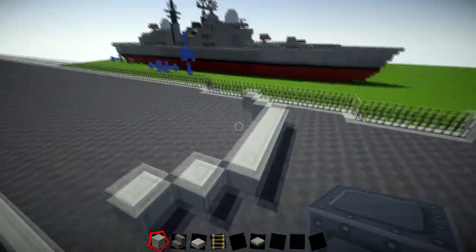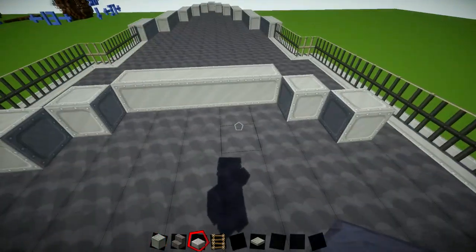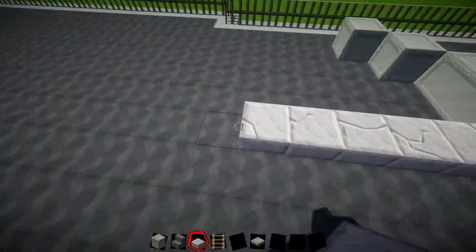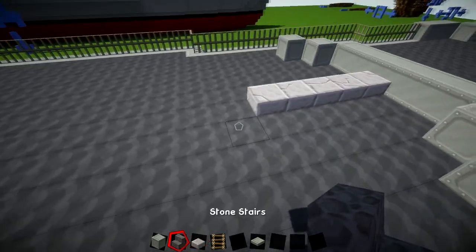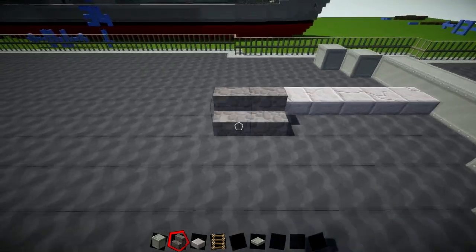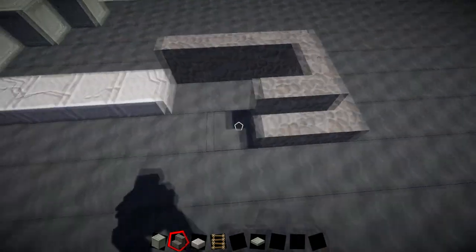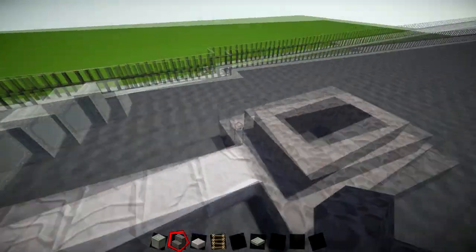So we can then get rid of that kind of stuff there. Then I'm going to have a 5-block gap going backwards. So you've got 1, 2, 3, 4, and 5. Again, I'm using the stone slabs as a kind of marker. We're then going to grab some stone stairs, and we're going to go 1, 2, 3, and 4. So it's just on the side part, but it does wrap all the way around. This just creates the base of the gun like that.